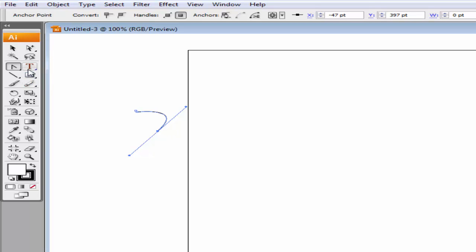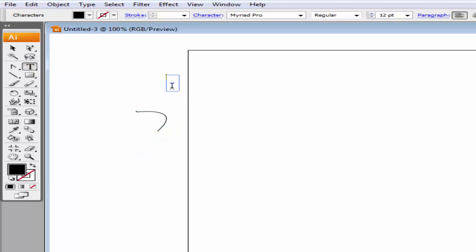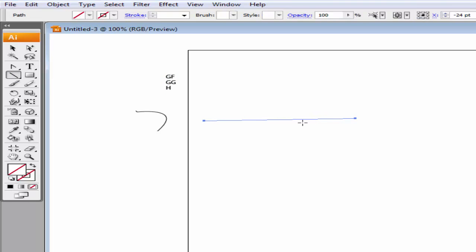The next is the Type tool. This is used to type on an object's path. And this is the Line Segment tool. It creates a straight line. This is the Rectangle tool.